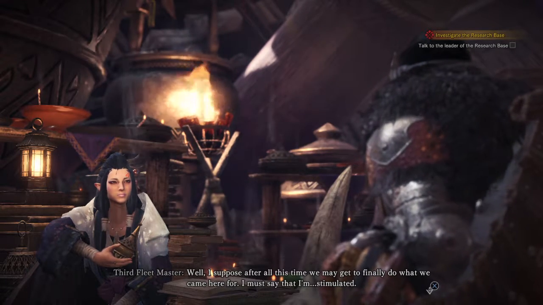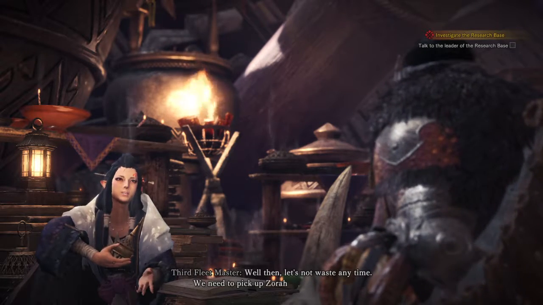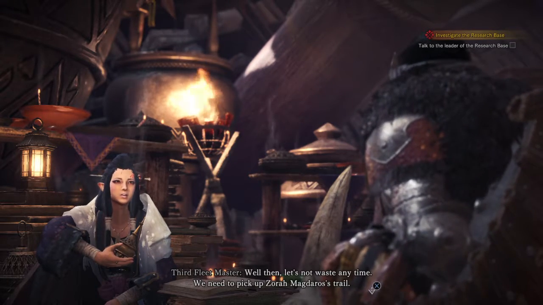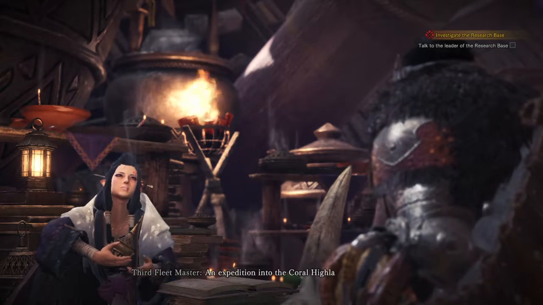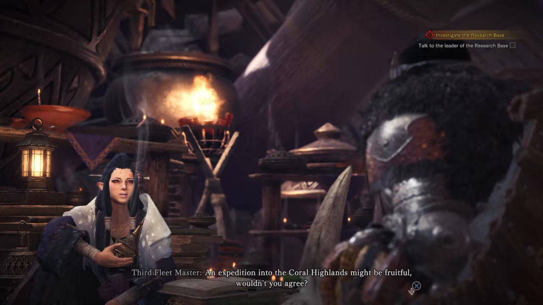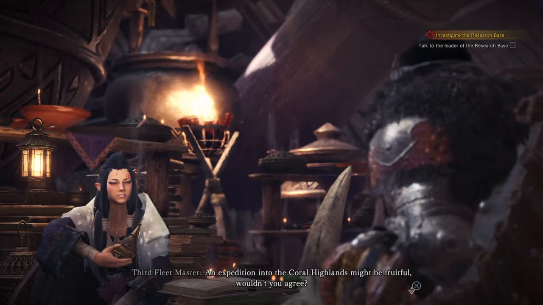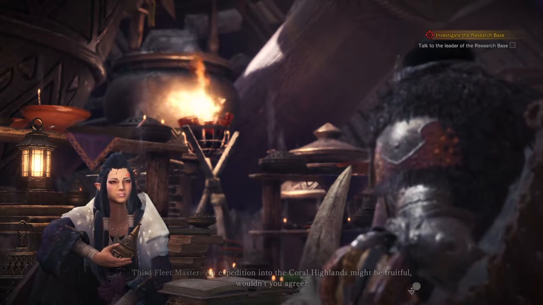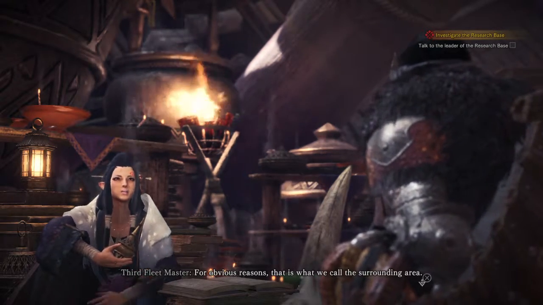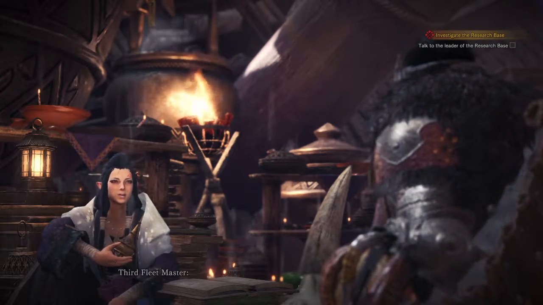I must say that I'm stimulated. Well then, let's not waste any time. We need to pick up Zoro Mentoro's tail. Wait, did I say tail or... Oh, I think I meant to say trail. An expedition into the Coral Highlands might be fruitful. Wouldn't you agree? For obvious reasons, that is what we call the surrounding area.